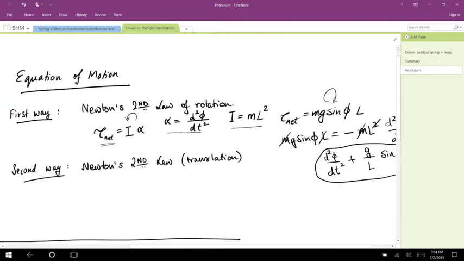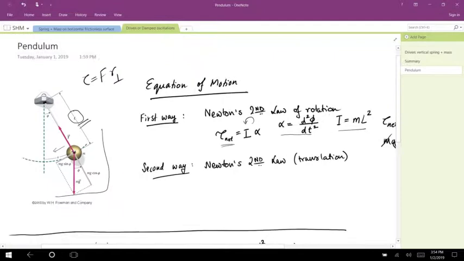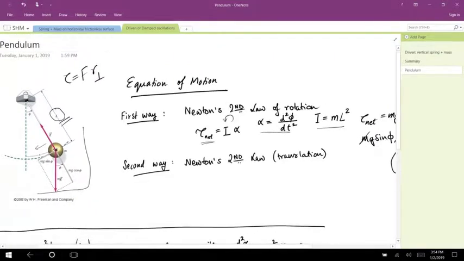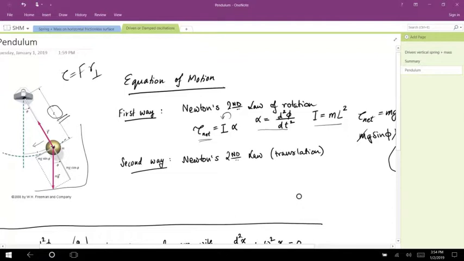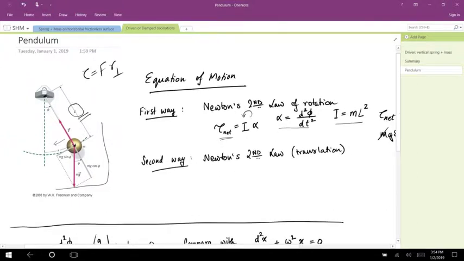Okay, we're now going to use a second method to come to the same differential equation. It's kind of important to see the two different methods that one can use to get to the same result. So we will use Newton's second law. This time we will only talk about translation. So let's think about what kind of translation is happening over here. Well, s, the arc length of the portion that the ball actually moved, that s is our translation. And so Newton's second law tells us F equals ma.